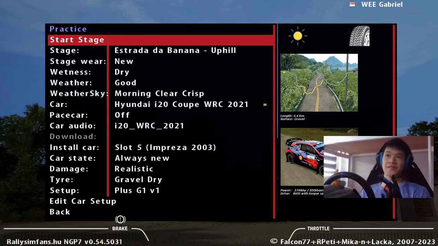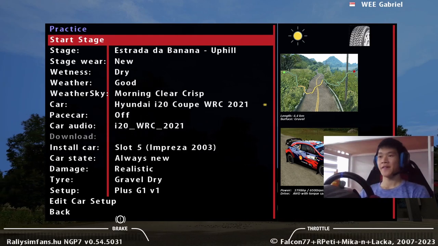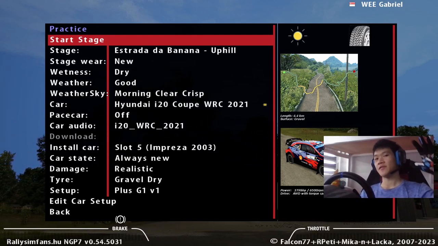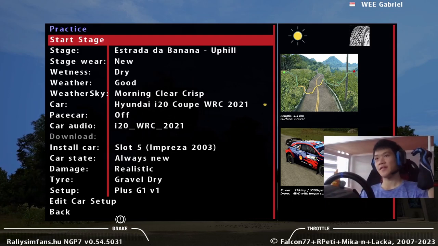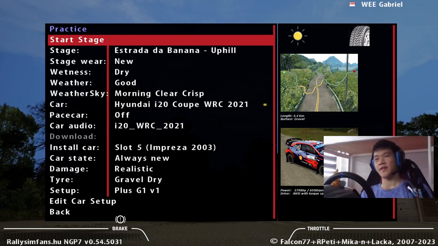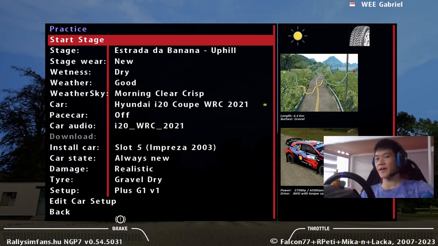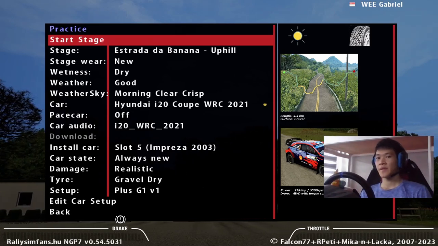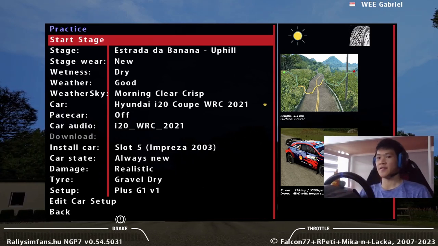But anyway, the stage is called Estrada da Banana, and there's an uphill version and a downhill version. The downhill starts up in the mountains with a bit of gravel at the start. Then it goes slightly uphill and then it's downhill from there. And towards the end, it's very steep with a lot of elevation changes. And for the uphill, it's just the opposite.